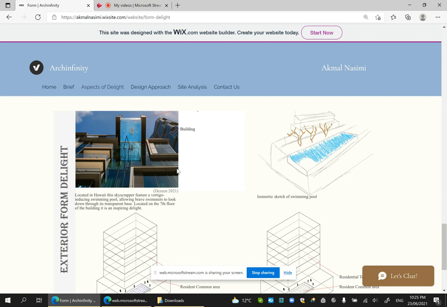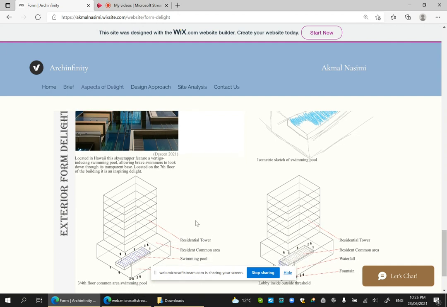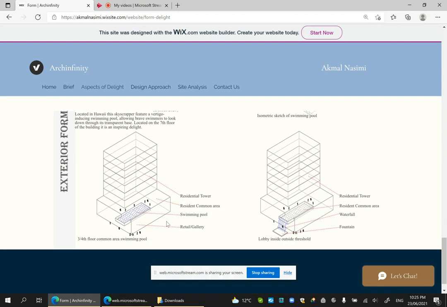Most residential buildings have swimming pools and gyms, but I wanted to give that connection with the outside, so the people that are walking out on the street can also see this feature and enjoy the way it looks, and the people that are obviously enjoying and using it, the residents themselves, will have a delightful feature that they can talk about and enjoy and present to their guests. And it makes it quite iconic.